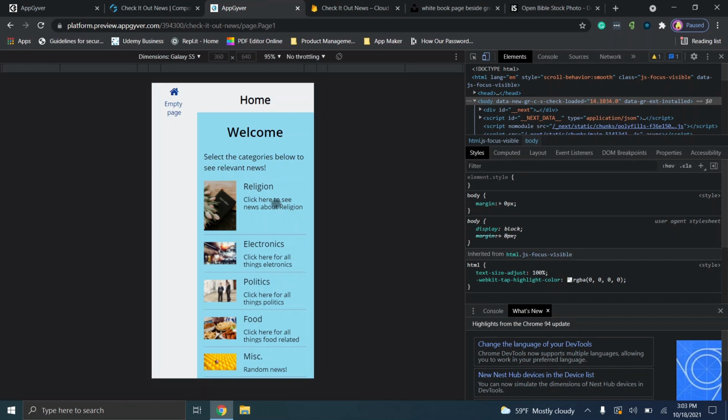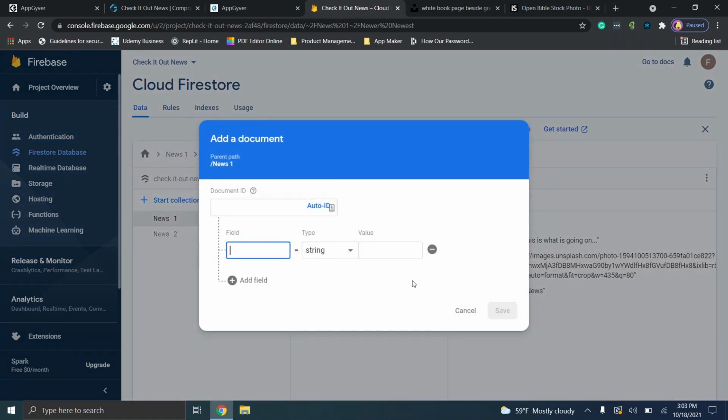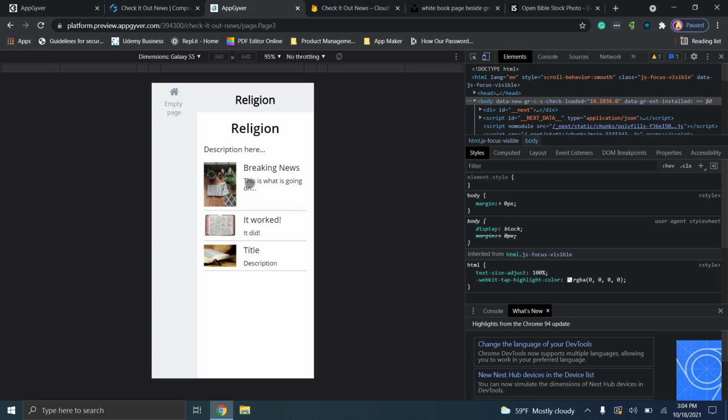So the idea is, outside of big updates, you can just go in here and add a document, and then you'll have your title for whatever that option is. So for example, this update here, you'll have the title, and you'll say, okay, here's my big update, so we'll call it 10-18-2021. Description is basically your article. So you type out whatever you want, and then your image URL is just your image that, again, making sure it can be used for this purpose or Creative Commons images, etc. Just make sure you're allowed to use them for whatever you need them for. And then that'll populate here on this page. And that's really all that there is to it.